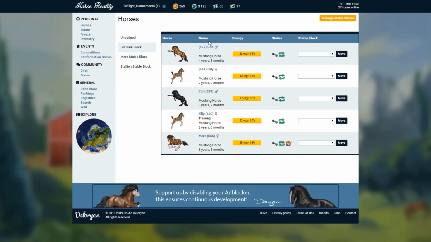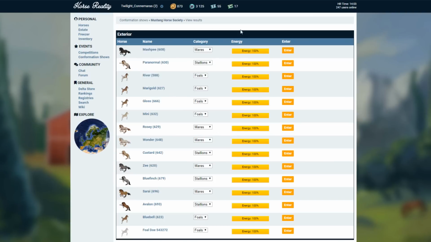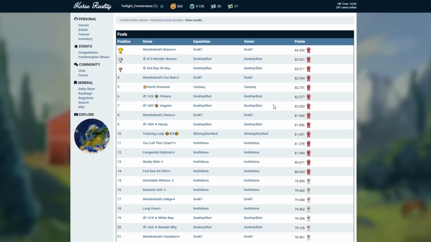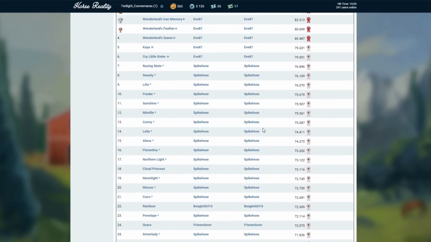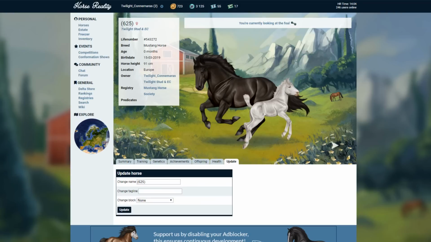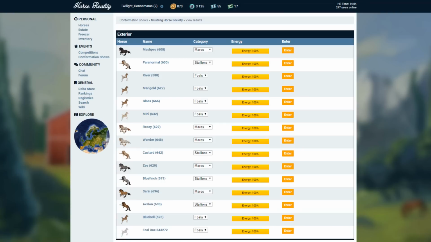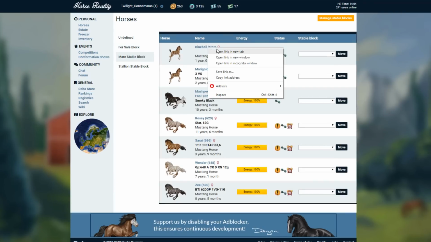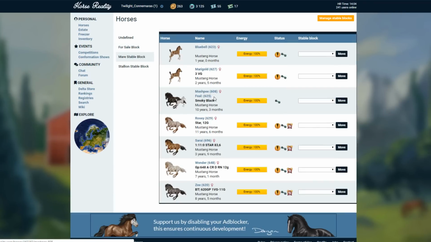Now, we've already worked these horses, and they've been entered into a confirmation show, so I'm just going to quickly have a look here to check, because I want to make sure that they're groomed and everything before they go into these shows. So right now, they're sort of showing up around there. Okay, so what I want to do now is actually get all of my other horses entered into these competitions. So we're going to open all these up.